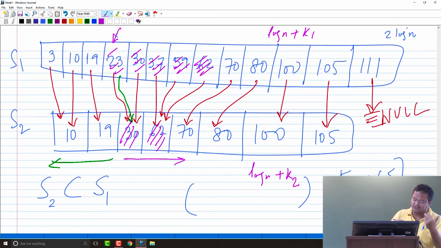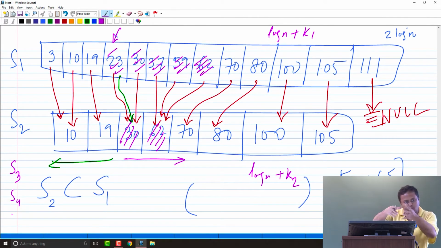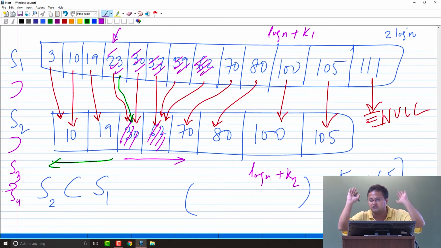Now, you can even extend this by considering an S 3, S 4 and you manipulate your pointers in exactly the same fashion, right. The only thing is S 2 is a subset of S 1, S 3 is a subset of S 2, S 4 is a subset of S 3. So, the only thing that I require is these nested subset relations. Then only the logarithmic search is in the first level. In the next level there is no search, just a walk, fine.